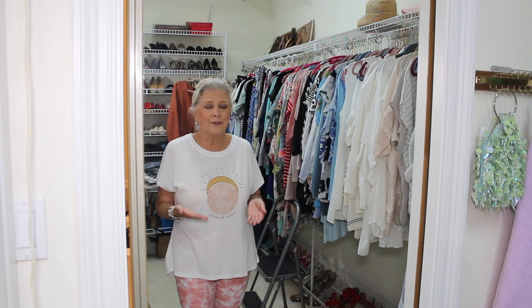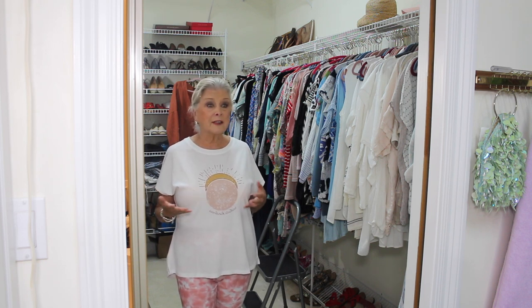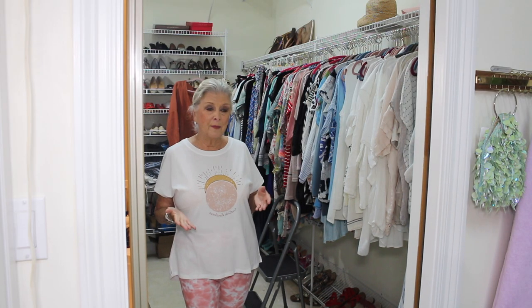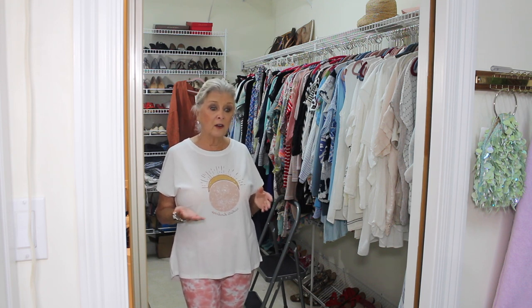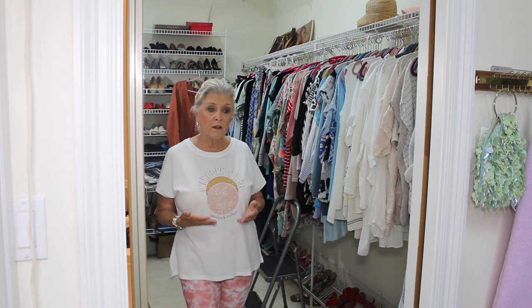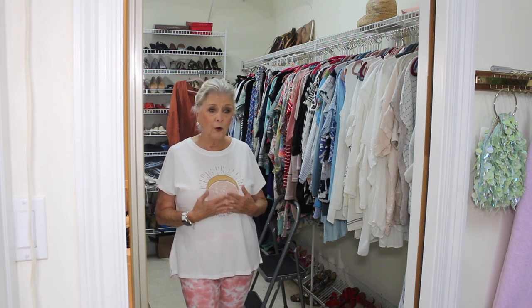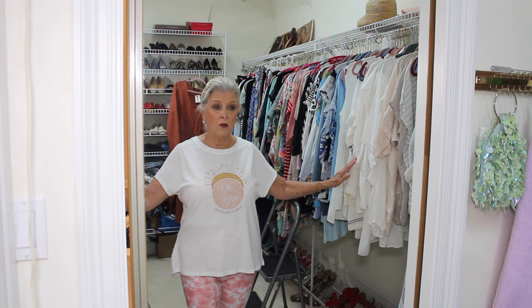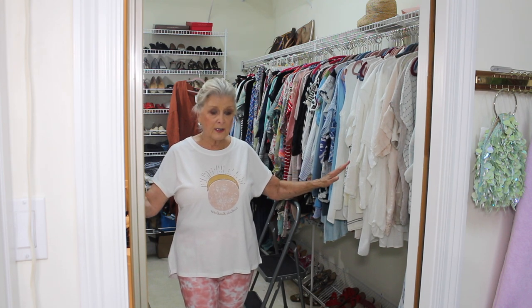Before I married Jim, I lived by myself and having closets was just not an issue because every closet in my condo belonged to me. When I married him, I did have my own walk-in closet, but it was nothing like this. When we decided to make that move to Florida and live in that little condo, one of the trade-offs was that the closet was tiny — I could hold my arms out and turn around and touch the walls in all directions.